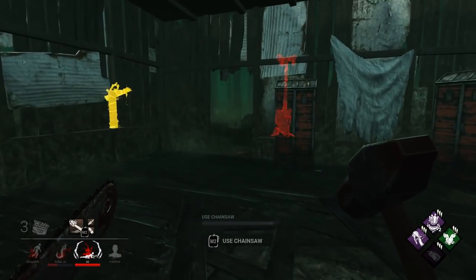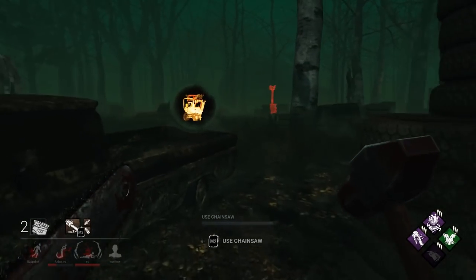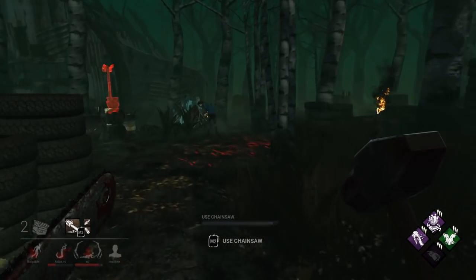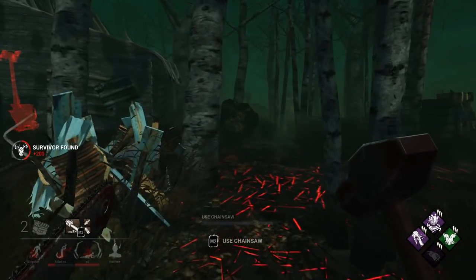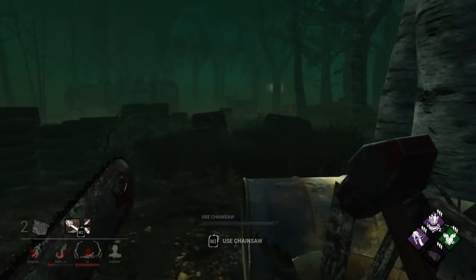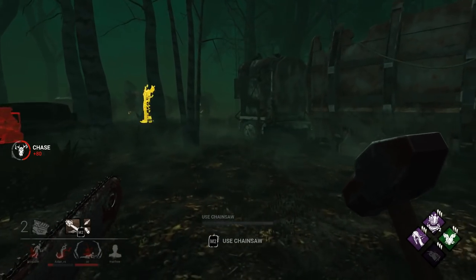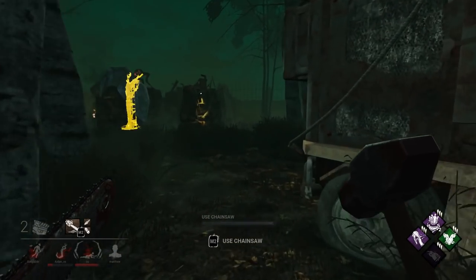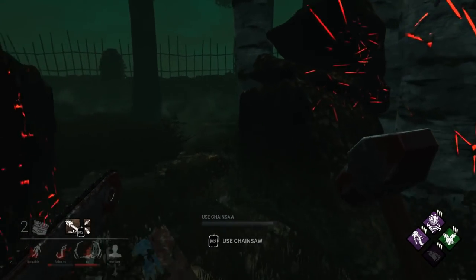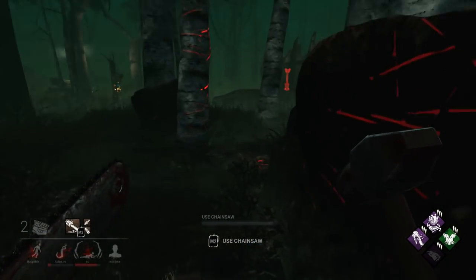And we're actually going to slug right now because this guy's still on the hook, and these guys are doing gens before they're saving, which means we can punish that by slugging. This is another big thing, by the way, as far as killer strategy, which is not really important when you're new, but as you get more experience, you'll start to learn it. A lot of people complain about survivors not saving and instead doing gens and gen rushing. But if you can manage to down survivors decently quickly, you can punish it super hard by doing exactly what I'm doing right now.